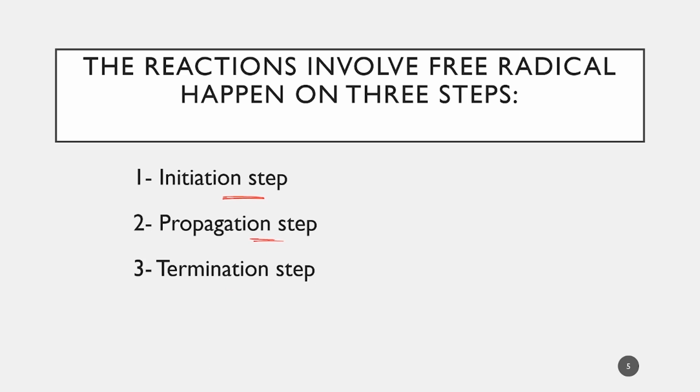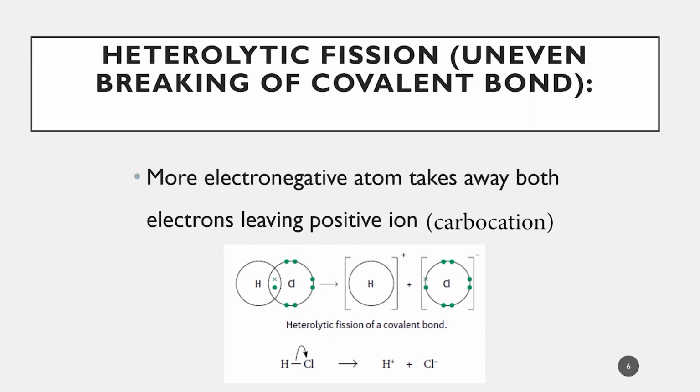a stable molecule. Now the heterolytic fission, on the other hand, is the second type of breaking the bond in organic compounds. So we talked about the homolytic fission. This one is the heterolytic fission. It is heterolytic because each atom will end up with an uneven number of electrons from what they started with. So you have this covalent bond between the H and Cl, and breaking this bond doesn't end up by the hydrogen taking away its electron and the Cl taking away its electron. Instead, the chlorine atom would just take away the two electrons.